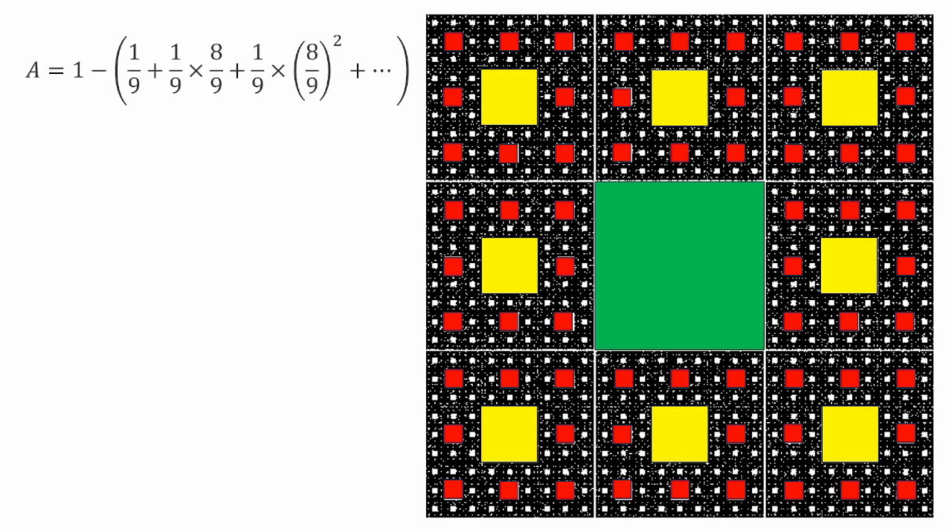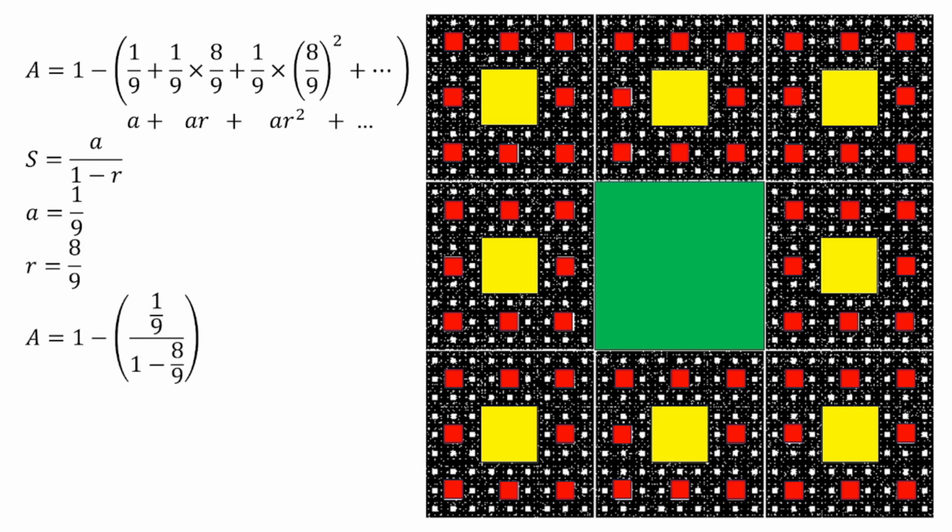In fact, this is indeed what we call a geometric sum, where we can compare that to a plus ar plus ar squared, which is the general shape or structure of a geometric sum, which we can find using the formula S equals a over 1 minus r, where a is our first term, 1/9 in this case, and r is our common ratio, which in this case we identify to be 8/9.